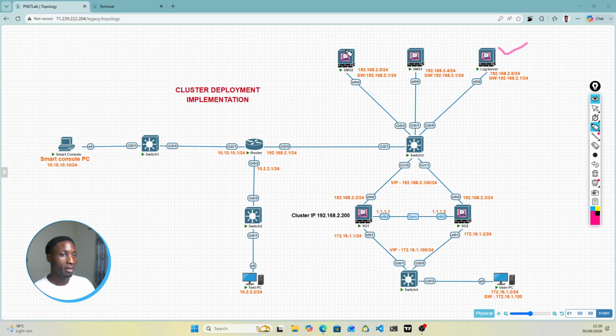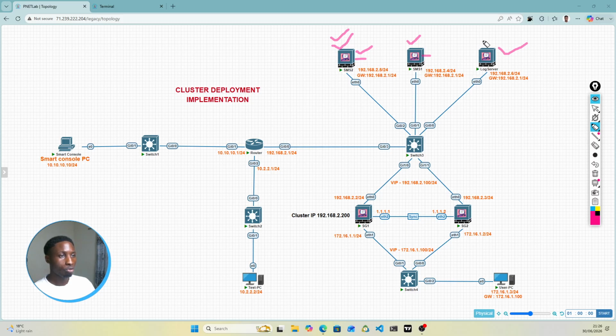Right now, based on the lab that we have here, we have the first time configuration wizard done for all the Checkpoint devices. When you're doing the first time configuration wizard, you normally choose this as a security management server, and you choose it to be the secondary. That's for SMS2. For SMS1, via the first time configuration wizard, you choose it as a security management server, and you choose it to be primary.